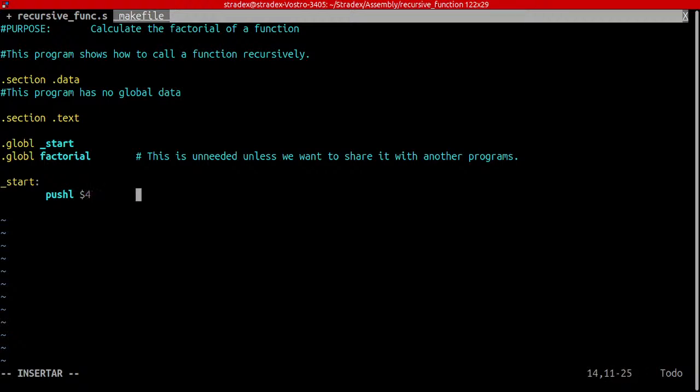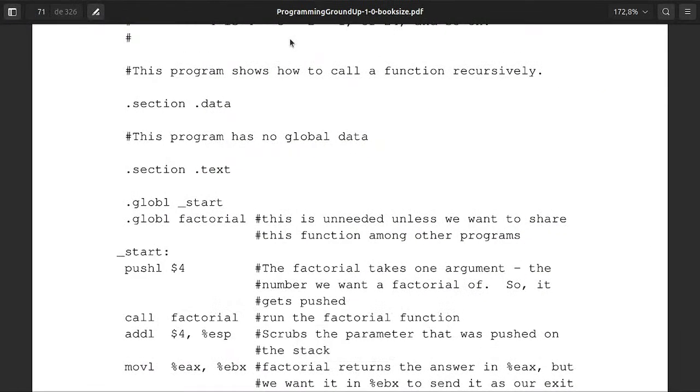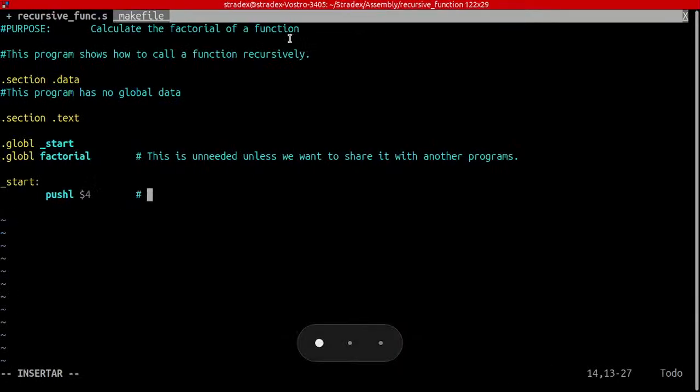Basically here we push the literal number 4 onto the stack, I believe.